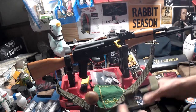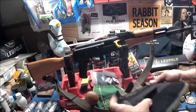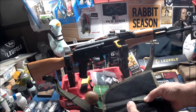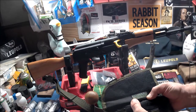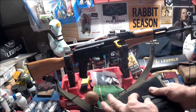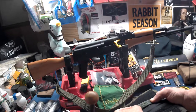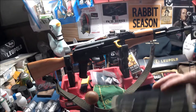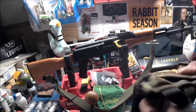What I like about it, too, is on the inside here, it says TAC Ops phone number. And it says made in the USA in Beverly Hills, California. So this is from California.